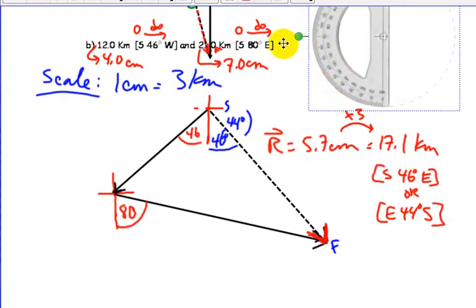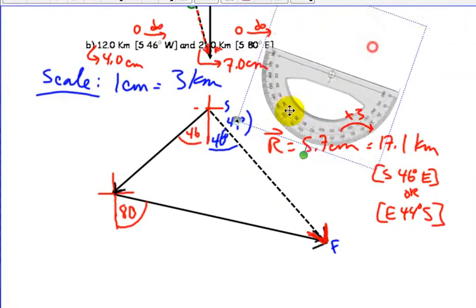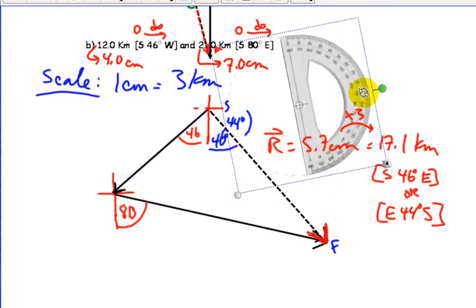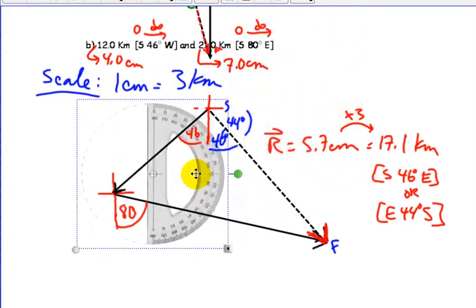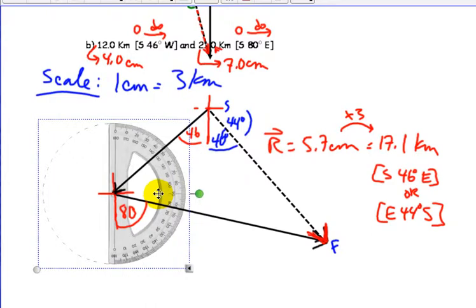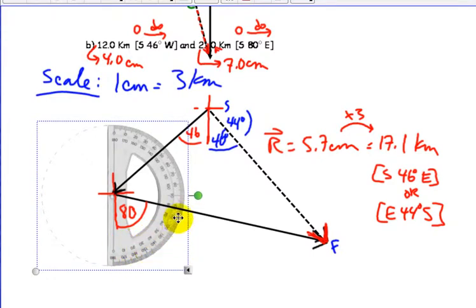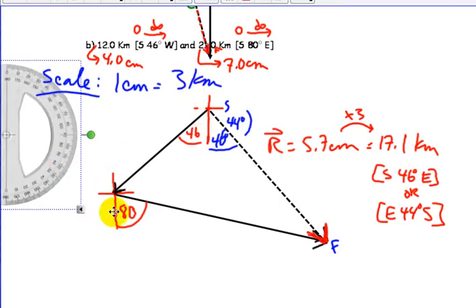Okay? The next one, from straight south, you're moving east. So if we take a look there, from straight south, I'm using the inner scale of the protractor this time, and moving 80 degrees east. You can see there, it's close to 80 here. I like to have my protractor a little off, but 80 degrees east, make a little tick mark there, and then measure out your line to be 7 centimeters. So I started here, moved to here. Here's my finish point. So the resultant vector is from start to finish.